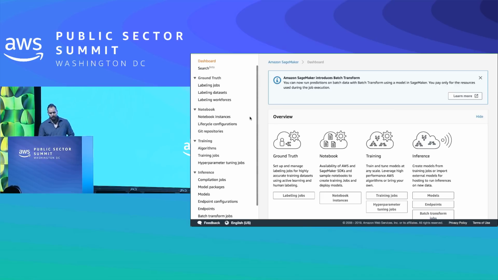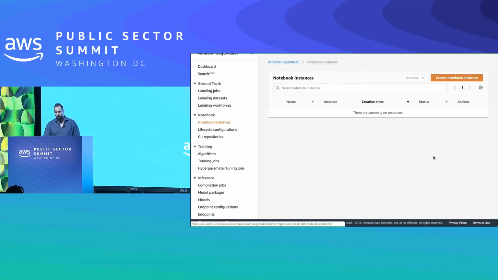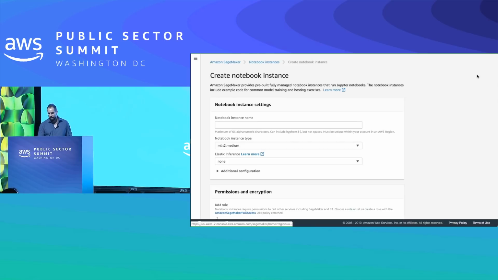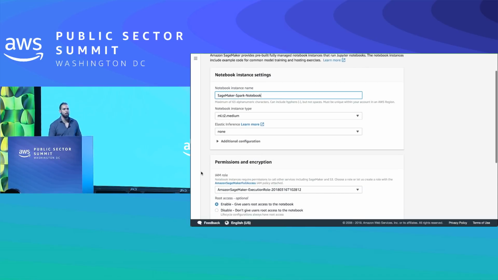So here I am at the AWS Management Console, at the SageMaker part of it. Here I go to the SageMaker notebook instances and create a notebook instance. You simply give your notebook instance a name. One of the things that you should know over here is the notebook instance type. In this case, I'm just using a small instance, a T2 medium, and that's completely okay because remember, Spark on EMR is really what's going to be doing the heavy lifting for our application.